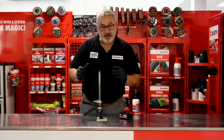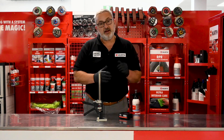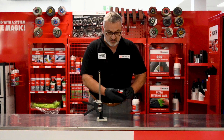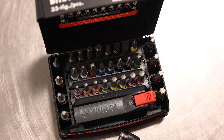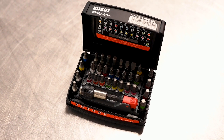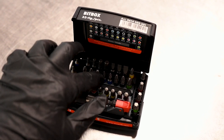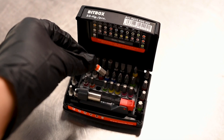It's a fantastic tool with a wide range of applications for just about every industry. I went into the warehouse and paired this with the fantastic Worth 33-piece bit box, because if you're clamping down timbers or putting door frames in, you need your bits to screw them all together. This kit comes with the bit holder and all the bits you'll need — hex heads, Phillips heads, Torx bits, flat blades — the whole lot in one convenient container.